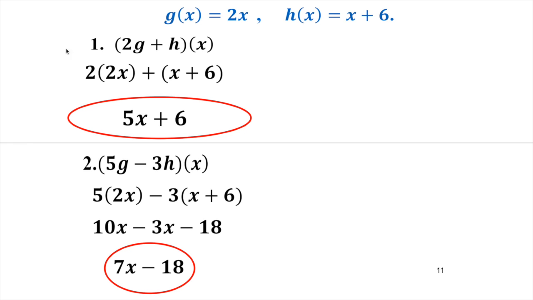Check your answers here. Okay, and that's all we basically did. 2 times 2x is going to give me 4x, plus x gives me 5x. Same thing down here, we have 5 times 2x, so that gives me my 10x, and then remember this negative 3 here, we can distribute that negative 3 to everything inside here. That'll give me negative 3x. Negative 3 times 6 is negative 18, is where that one came from.